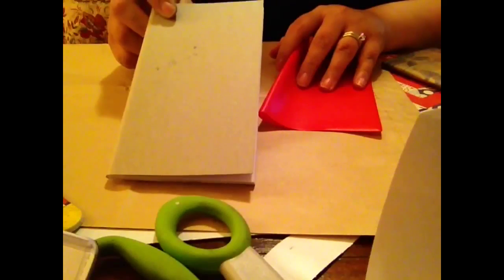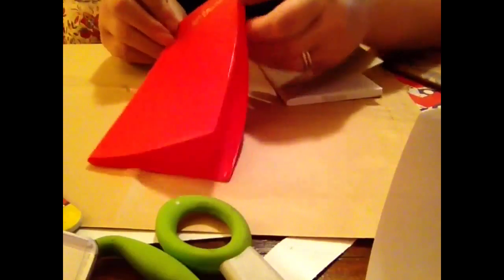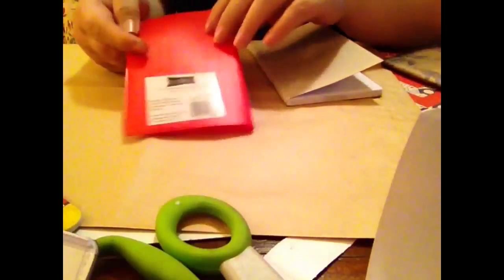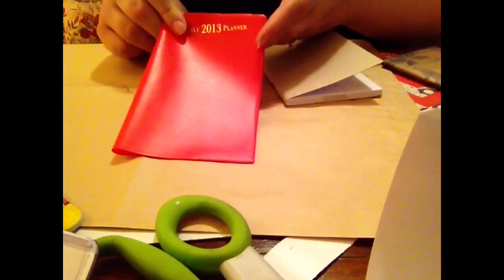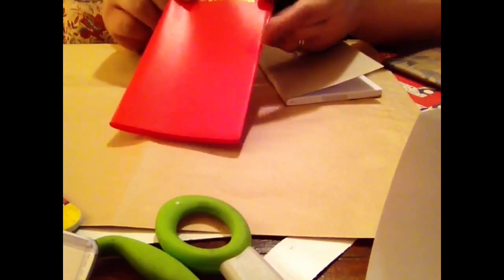So I was going to show you how I did that today. And then I have a little bonus project at the end because I ended up with a bunch of these plastic covers and I thought that was kind of a waste. So I ended up making some checkbook covers altered with these. So I'll do a quick tutorial and show you how I did this.